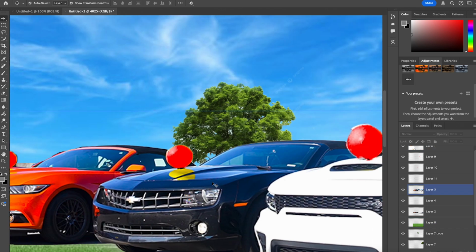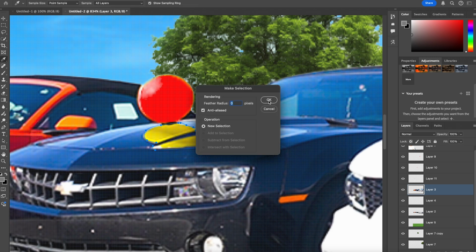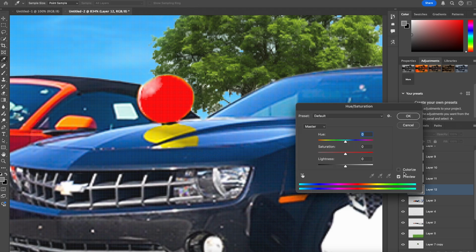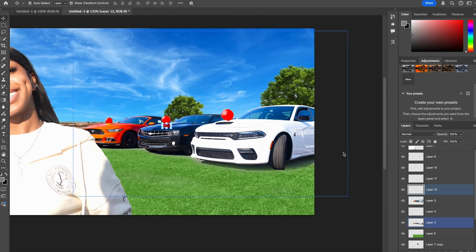And as you guys can see, we still have some of the back right here, some of the old ones. So we can just go back here with the pencil, select it, and there we go. We're gonna hit make selection, Command J, Command U, colorize, and there we have it. Now it looks more realistic.